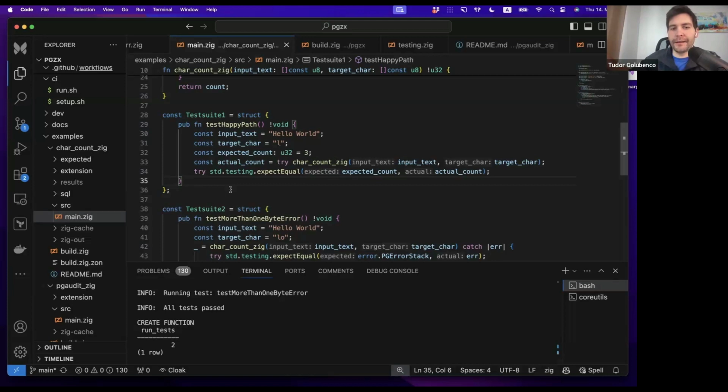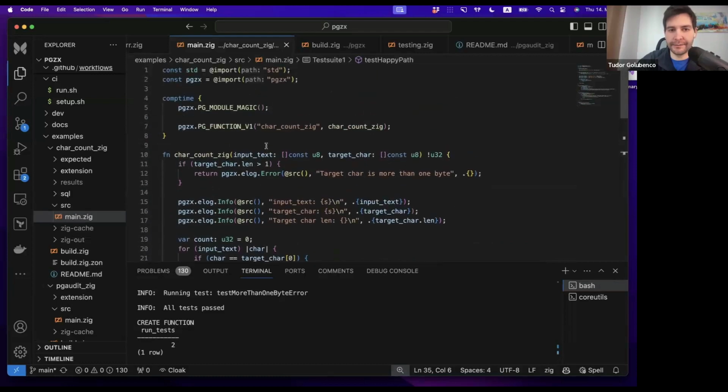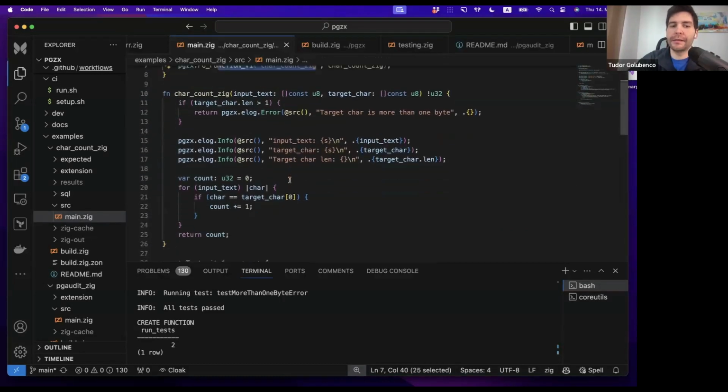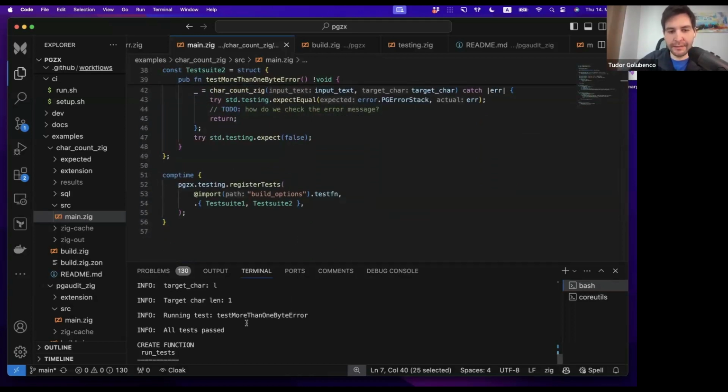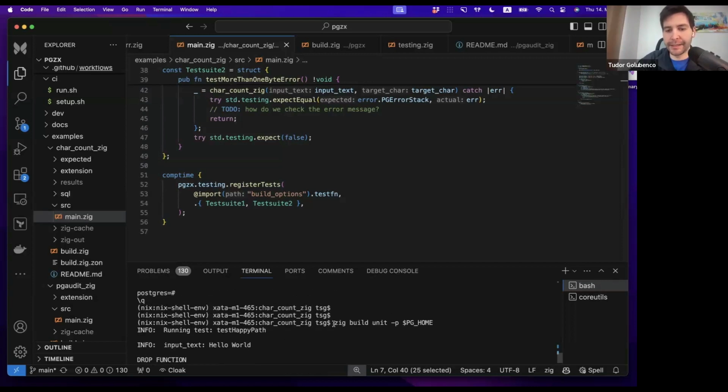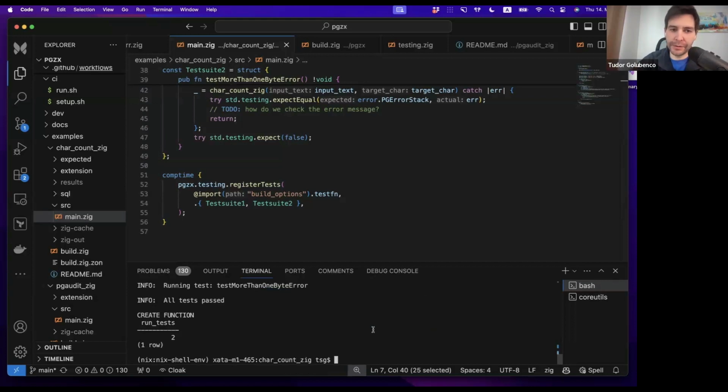So in order to be able to write better tests, we want to have them in the Postgres servers. So the way pgzx solves that is that it registers these test suites as a SQL function, exactly like how we do this, and then it calls that function via SQL with just select the test functions. And this is what's happening here when you call zig build unit. So that's how we do unit tests.